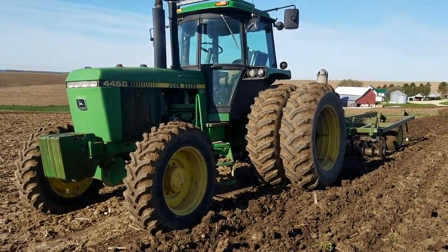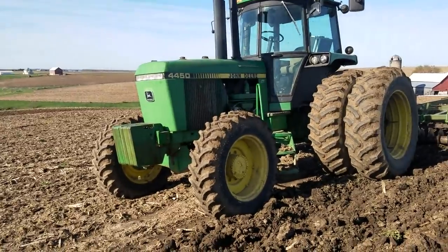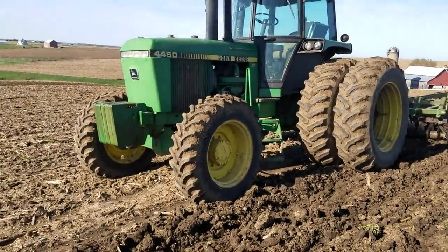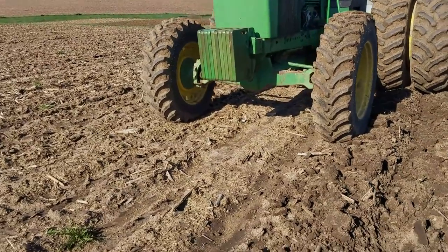Now, it might look like the tractor's going slow because I'm gonna be driving slower when I'm flying. But usually, since it's not pulling hard, I'm going about 6.5 miles an hour. So this is gonna be hard, just like usual.